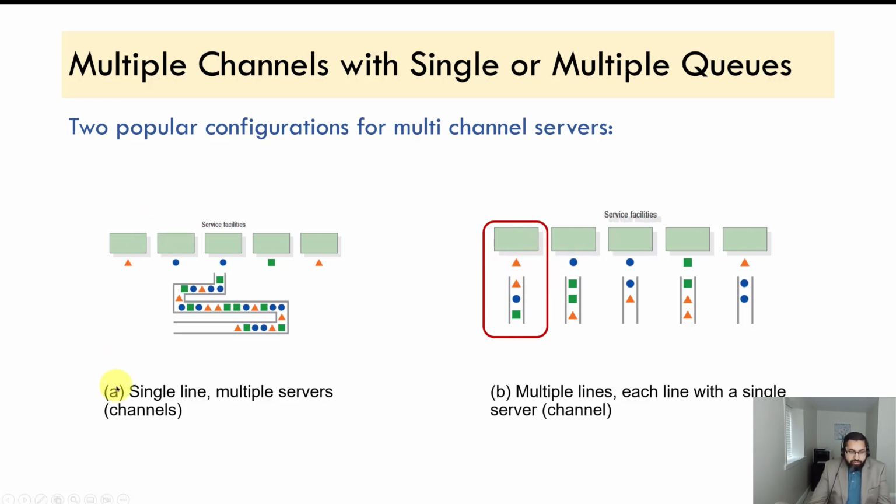Whereas the picture on the left, diagram A here, you can analyze the whole diagram as one system because one queue feeds all of the channels or the servers that are available in this system. We'll do an example of this towards the end of the lecture, so it will make more sense then.